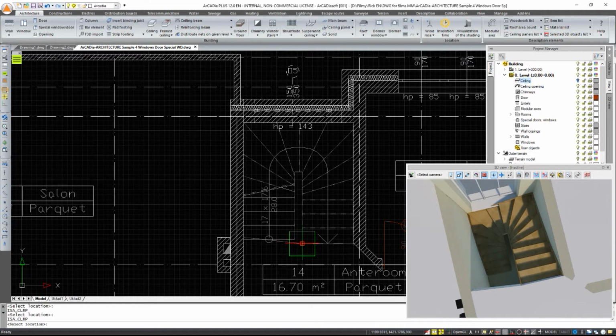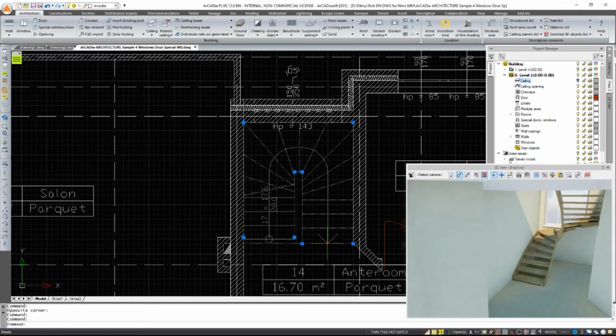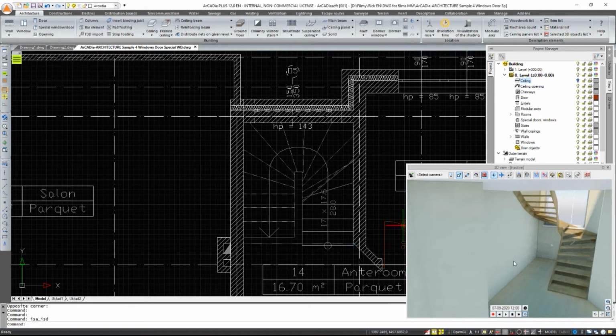We can also move the opening handle if necessary. You can swap the ascent side by using the Invert Stair Direction option.